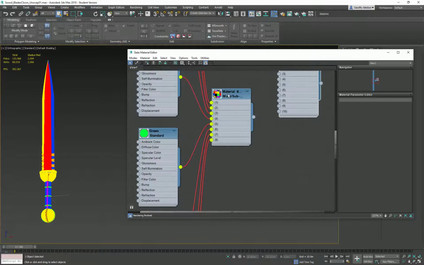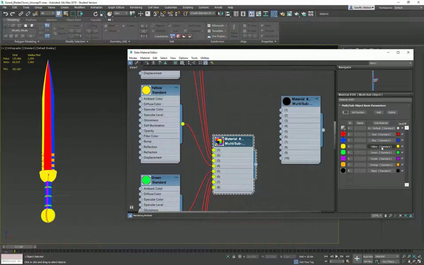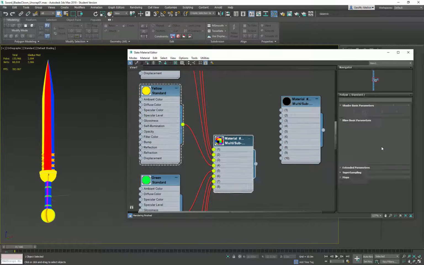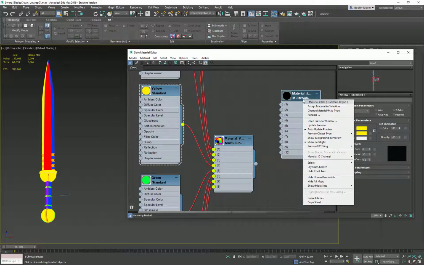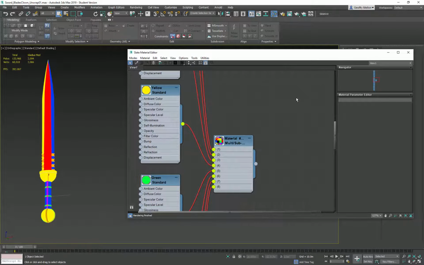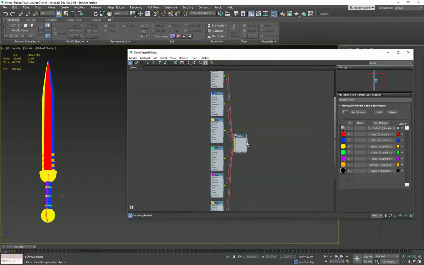And if we look at this, you'll see that this multi-sub yellow is now attached to 4. If I open this up, you'll see there's 4. If I want to go down to the sub menu 4, I click here and it's this right here. But you'll notice I'm looking at this material. All this is a hub to hold all your stuff, all the materials you're using. It doesn't really do anything else but define. I mean, you can do other things with it, I think. But all it really does is hold all the objects. There's not a lot to do inside of here. Everything comes out of here, like bonk, that's where it's going. Okay.